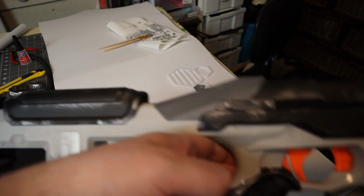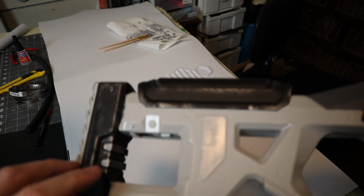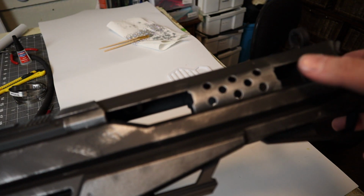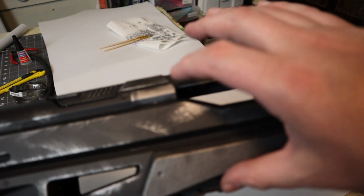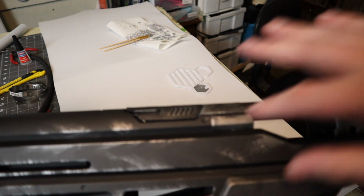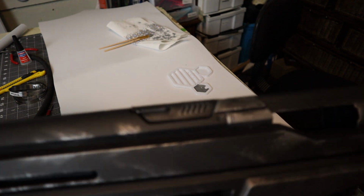And some of the parts that I made silver. So like I made these little things in here silver, kind of look cool. But you can see now what I meant here, where I made the blast shield look a little more silver. And this piece right here looks a little more silver. So I thought, because it was a separate piece, it kind of looked like it would be an add-on that was silver or something.